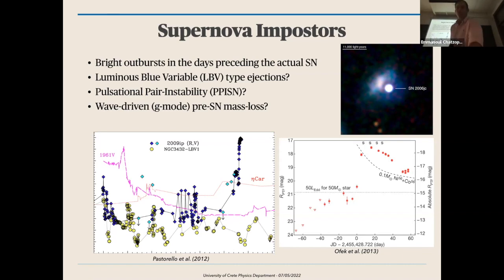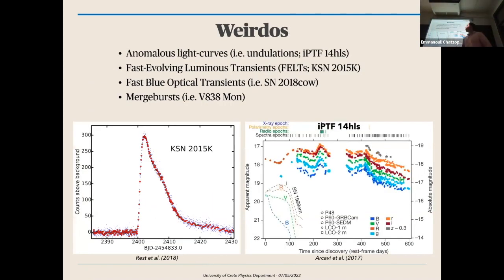That's another question. And then you have the real weird transients, which, by the way, with the advent of the Vera Rubin telescope, we will find a lot of. We're expecting to discover 1 million transients per night with LSST. A lot of those will be very weird transients we've never encountered before.